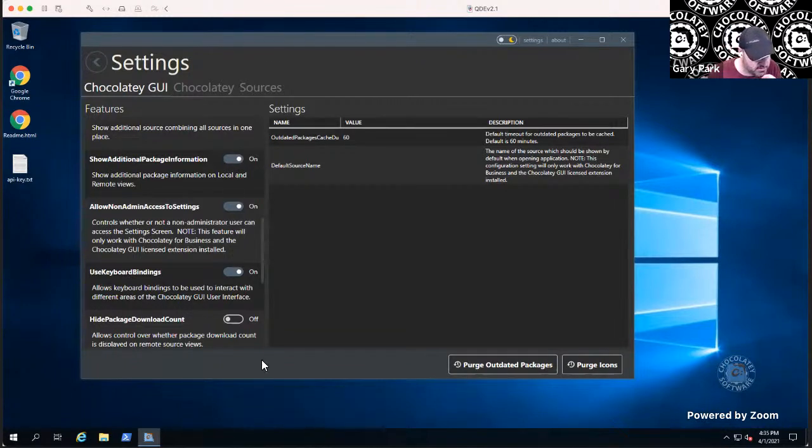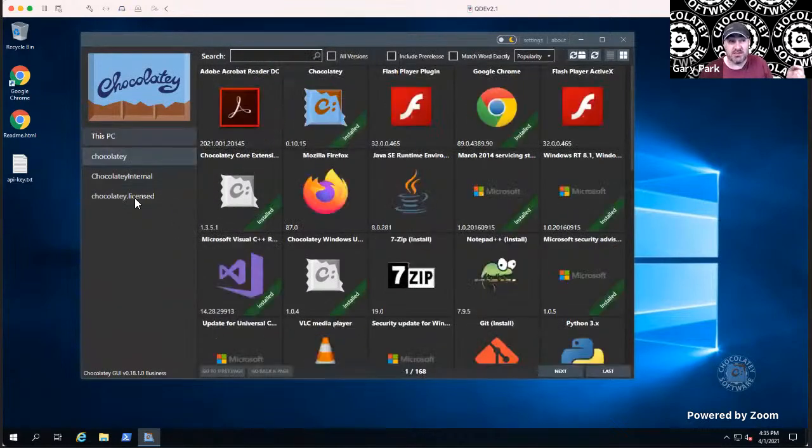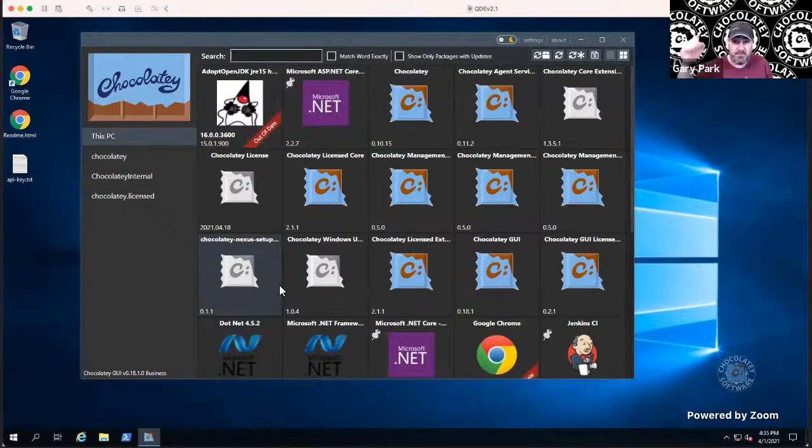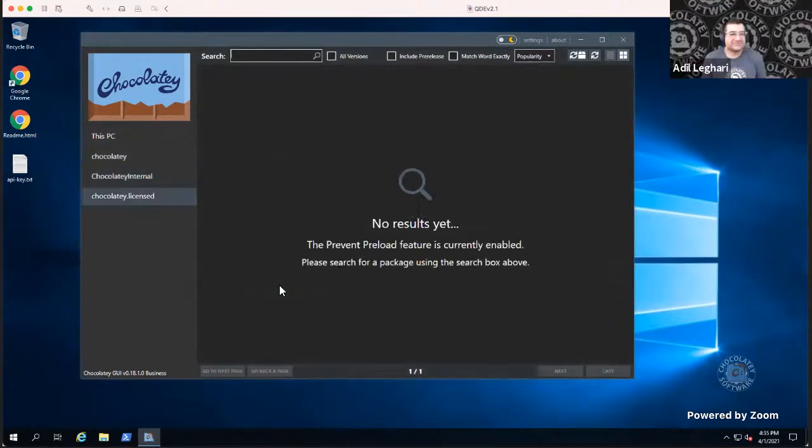Keyboard bindings. I think it was. I believe so. Let me just check the keyboard bindings. Yes, keyboard bindings. So when I'm looking at my sources, obviously I can click between these and navigate between them, but I can hold down Control and hit 1, and that'll flip me up to the top one. Control 2, Control 3, Control 4. So just quick navigation between the sources from the keyboard. So if you're a keyboard junkie and you want to utilize those functionalities, then we've started adding in keyboard bindings that will allow you to navigate between the different functions within the GUI as well.